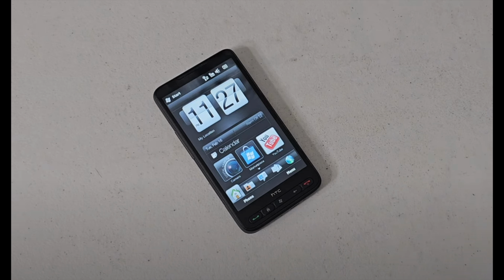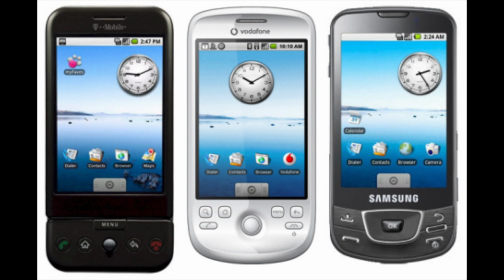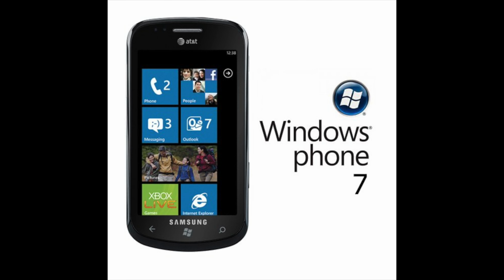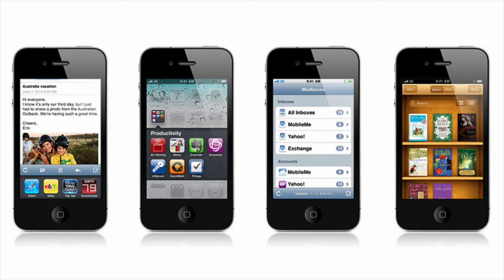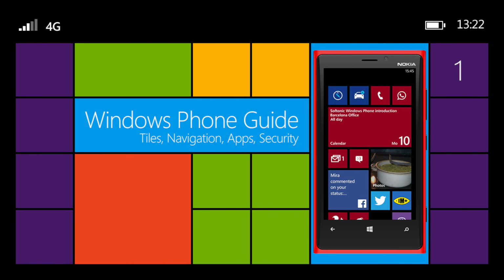Fast forward to Windows Mobile 6.5, Windows Mobile started being stale and no longer competitive with iOS or Android, the two shining operating systems, so Microsoft decided to shell out at least a few billion dollars in research and development to make Windows Phone competitive. And then here comes Windows Phone 7, which had a slick Metro UI compared to the skeuomorphic icons on iOS 4, and the live tiles were very dope.